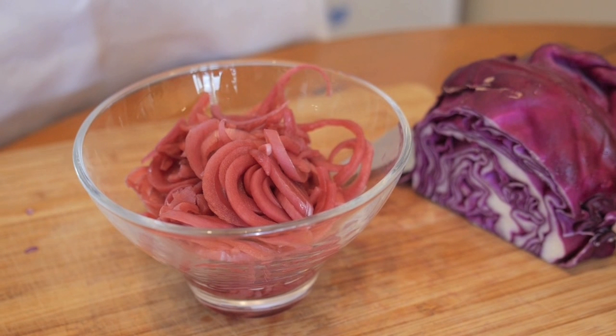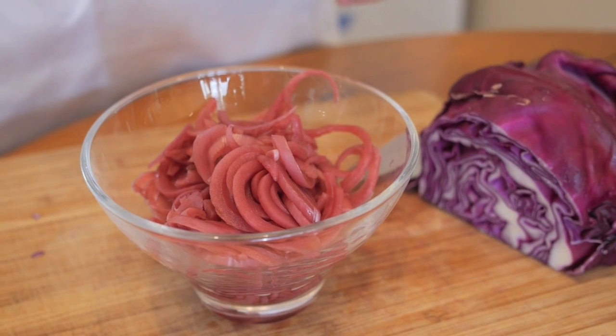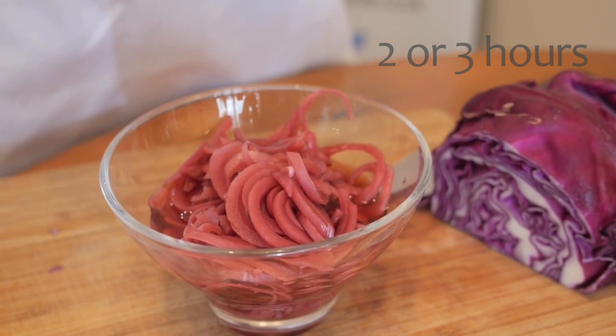What we've done with the red onions, we're just going to pour some red wine vinegar into the onions. You want to make sure they're marinated for at least 2 or 3 hours so they soak up all the goodness and the flavour in the red wine vinegar.